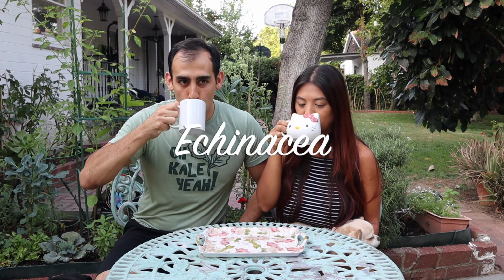Our tea is ready now. Okay, our hard work. Let's see how it tastes. Yummy. Echinacea. It's really soothing to the throat. Yeah, it is. And it blends really well with the lemongrass and the mint. It tastes like an actual tea that I bought from the store. Maybe even better, I guess.